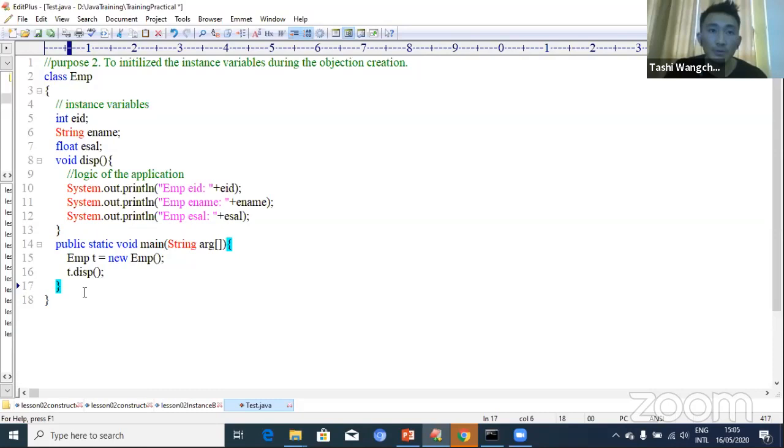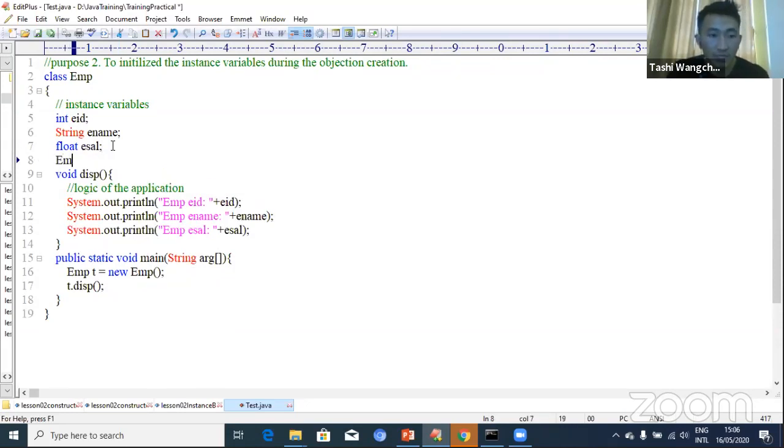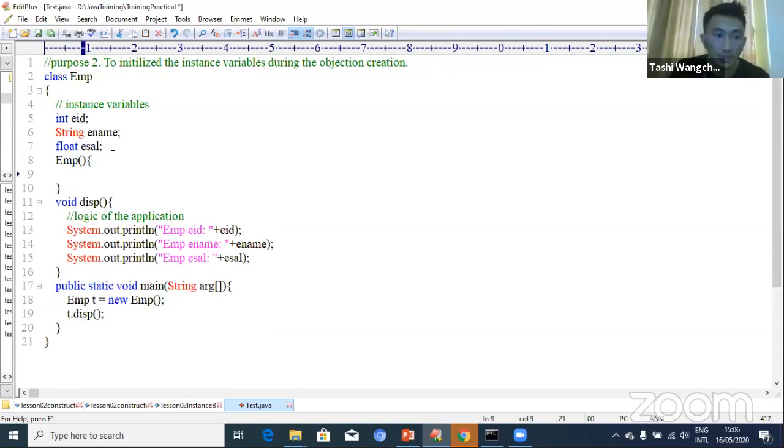To overcome this problem, let's declare one constructor here. We have the class name emp, and the constructor name must be the same. Let's initialize these instance variables.